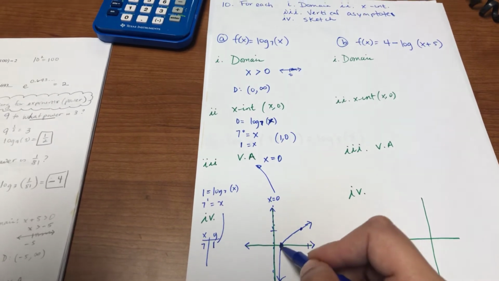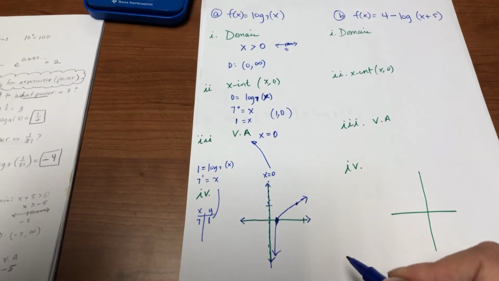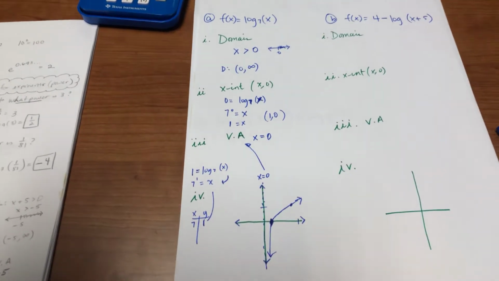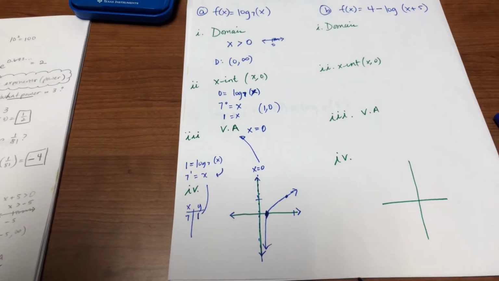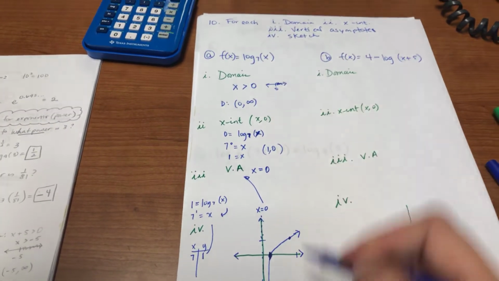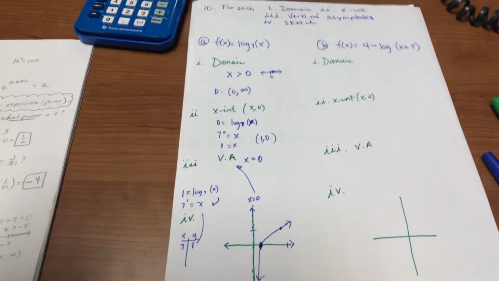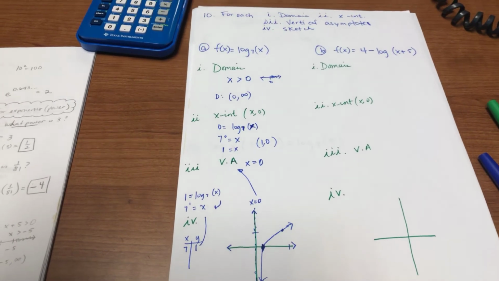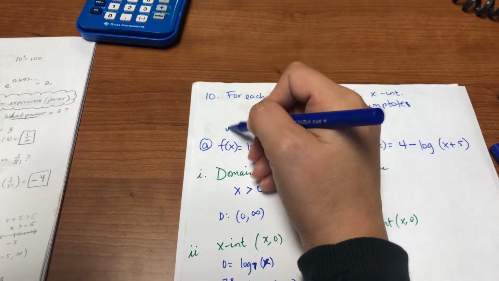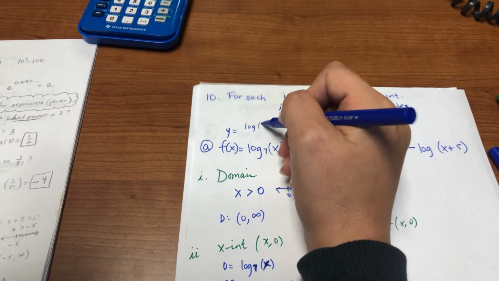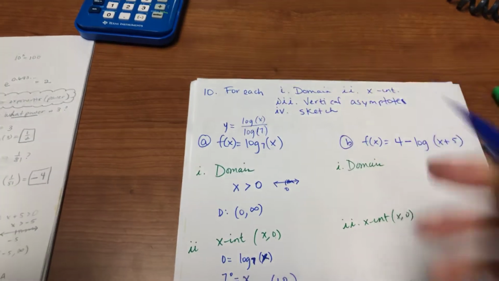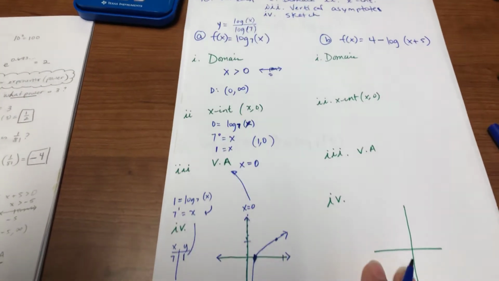If you wanted to do something smaller, you get the idea. So you can always play around with it by rewriting in exponential form and have an input-output. And if not, you can put it in your calculator, log base 7 of x, and hit the table. If you have an older calculator, you may have to use the change of base formula, so you'd go y equals log of x over log of 7, and then you'd hit enter and it could graph your image for you.